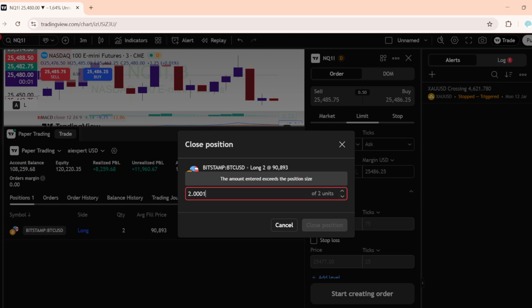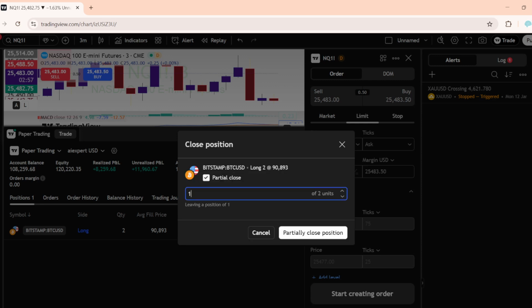Next, set the take profit level for that partial quantity. This is the price where Tradingview will close that portion of the position. You can type a precise price or use the chart to pick a level. For a long trade, this should be above your entry. For a short trade, below your entry. Make sure the take profit order type aligns with your broker's settings, typically a limit order at your target price.